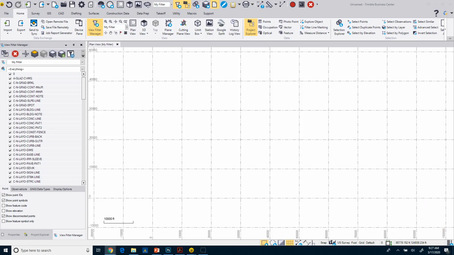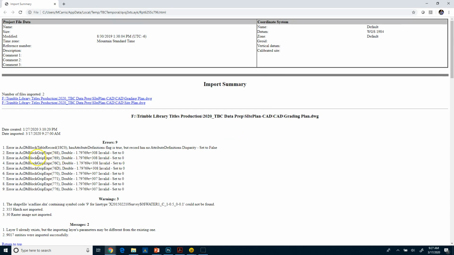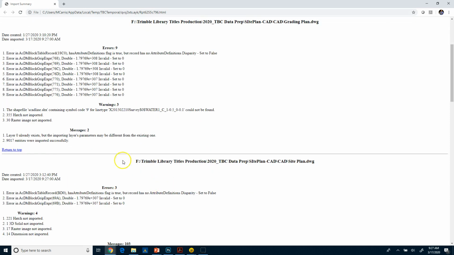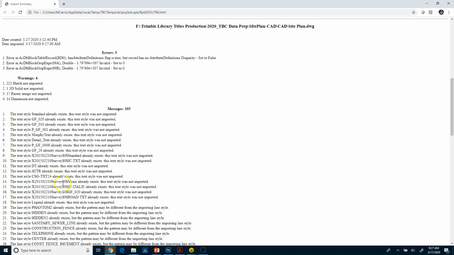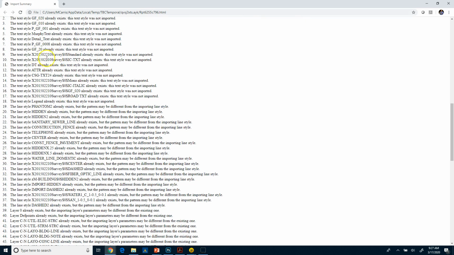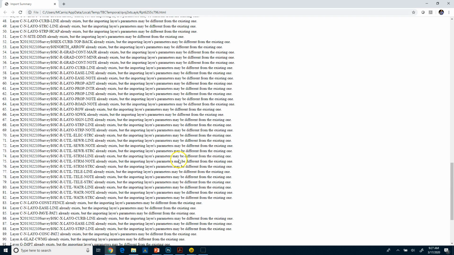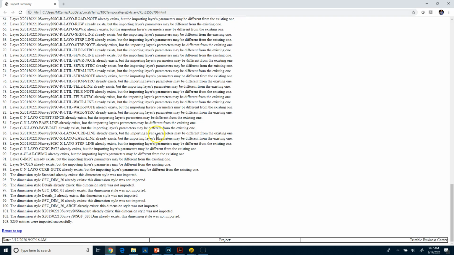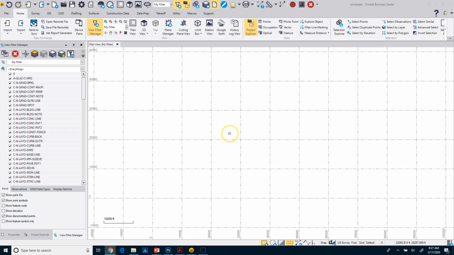And you can see here that there's some CAD stuff here. Probably not too concerned about 3D solid in one of them, raster image, dimensions not imported. So that's where having the PDF is going to be handy. We just take a look here, and we can see that a lot of it's just text styles and line styles. Some other layers, okay, that are there. So a lot of it's just some warnings that we're going to ignore.